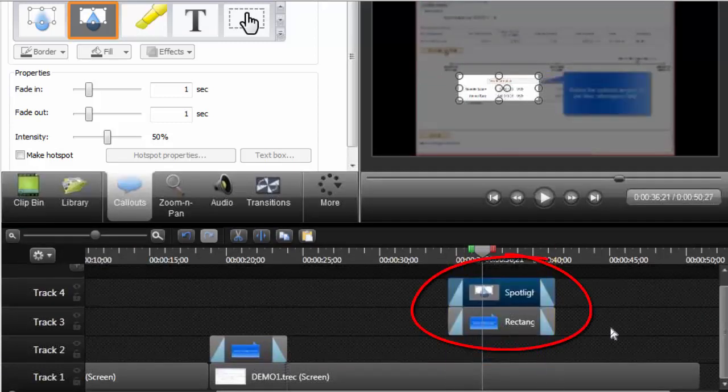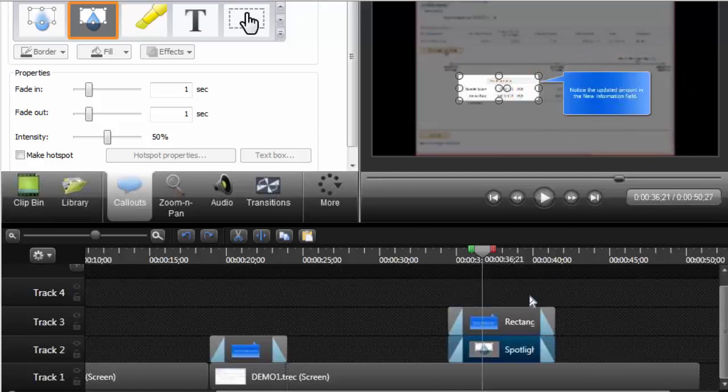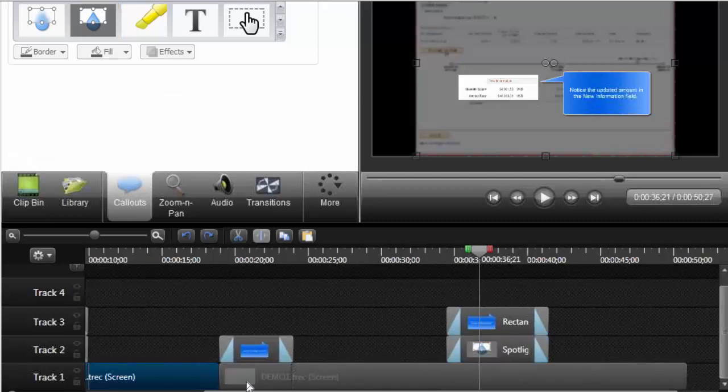Notice that if we change the order of them, so in other words, the spotlight is above the callout, that callout is now virtually, I mean, you can tell there's something there, but the text is blurred. There's no way to actually see what's going on with that callout. So the order of the way things appear in your tracks is important. So be careful as you're doing that. If we put it back, then we're good to go. Okay, so go ahead and save that if you would, please.